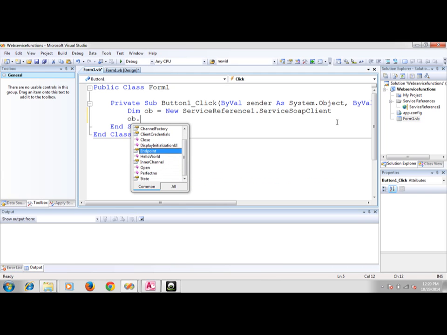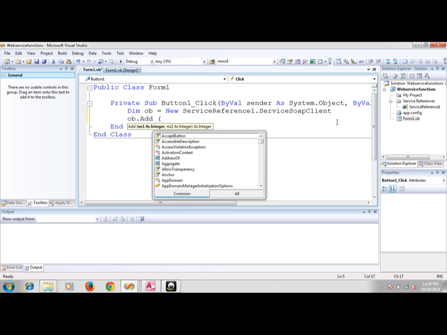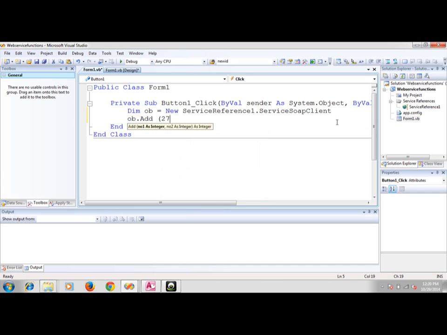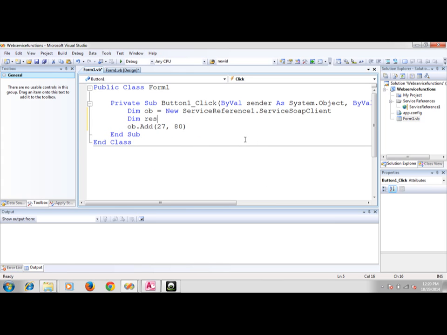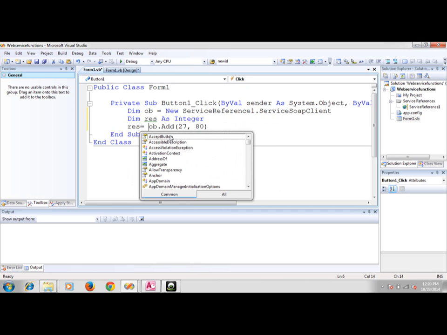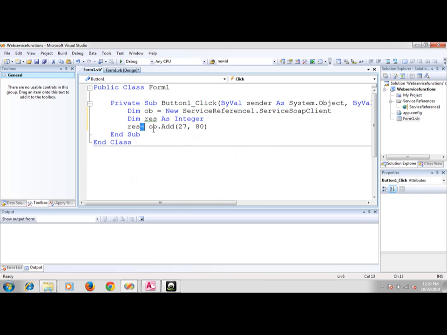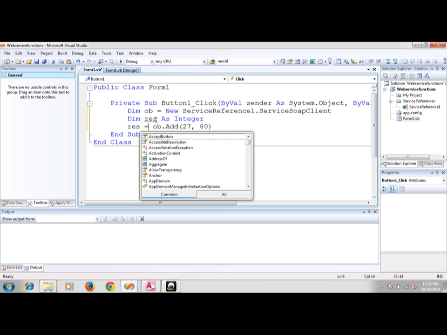I want to check for Add, so I go for this Add, and then I have to supply two numbers. Let's say we'll supply 27 and 80. The result we'll store in a variable, Dim res as Integer, and we'll say res equals that result.